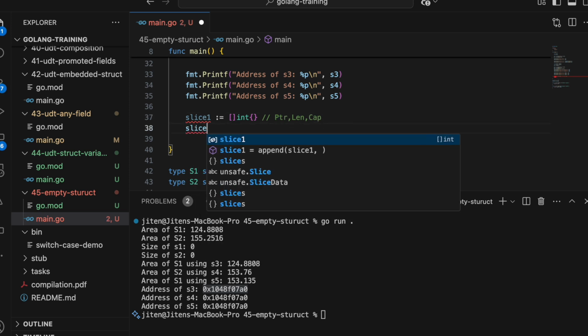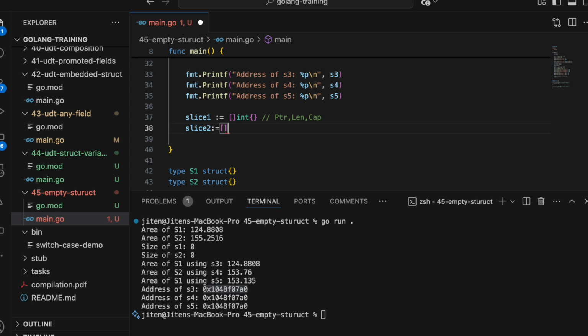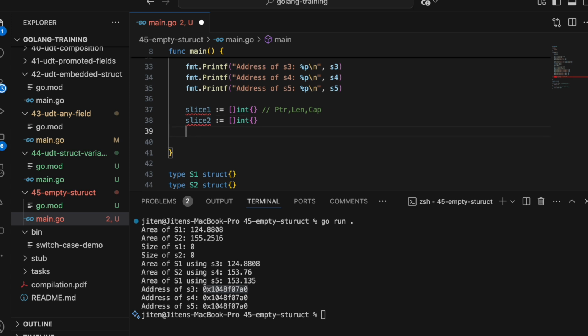Let's say I create slice2, which is again an integer slice, and slice3, make of zero. See, three slices. None of the slices is nil.